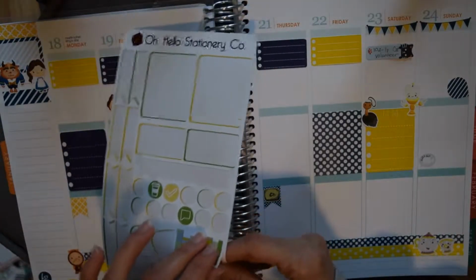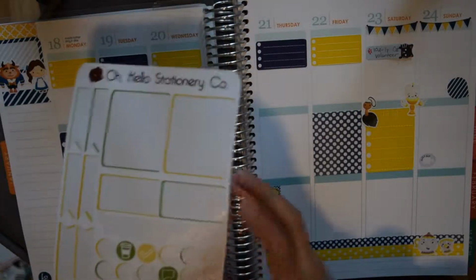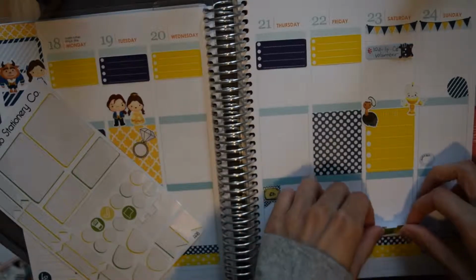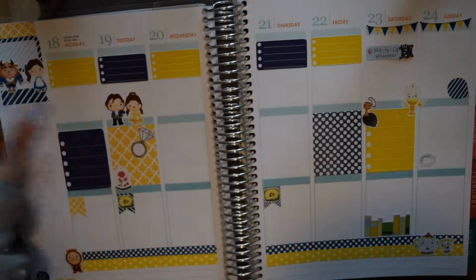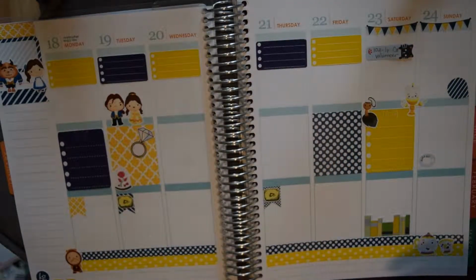So I think I will put these cute books, this is from a Whoops order, so this is why it's like tearing. These cute books from Oh Hello on Saturday, because I'm trying to read more. So I'm trying to make Saturday a reading day. So we'll see if I do it. I'm filming this on Saturday, so we will see if I do that. Other than that, I already looked at those. There's nothing in there for me.